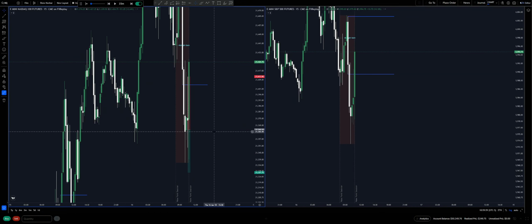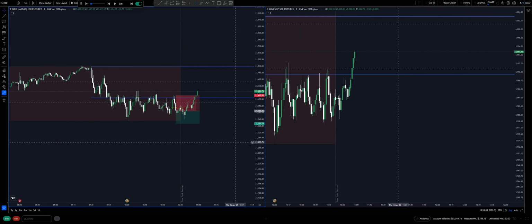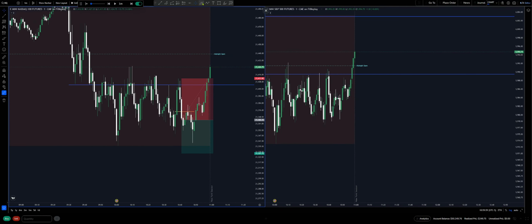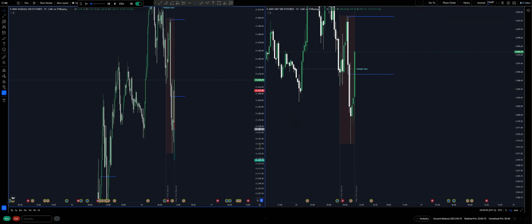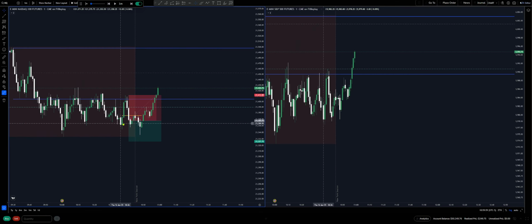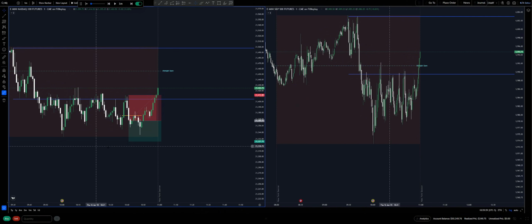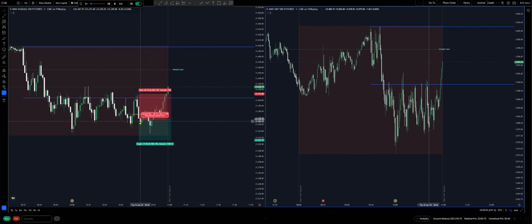Okay, so that will be pretty much it. It's very, very simple and straightforward. That's a very choppy day though. We just can't predict the choppiness. Usually when the price is stuck inside the range, that's where the price gets choppy. And notice all of the trades I'm taking are correlated with each other. ES is correlated with NQ, right? So if the price inverted here and ES is inside the range, you do not take the trade.